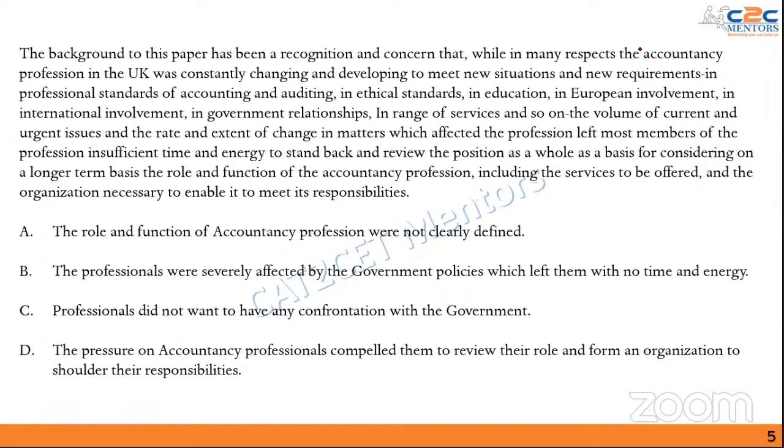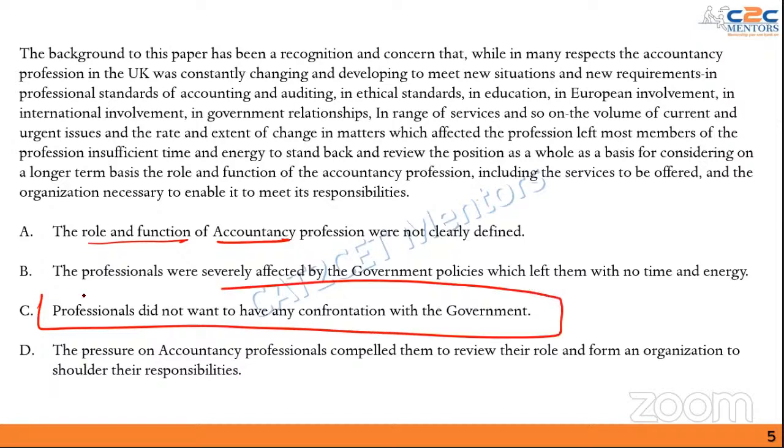अब ये क्वेश्चन अपने पास है, ये अपना लाइव क्वेश्चन है. अब देखो मैं यहाँ पे क्या दिख रहा हूँ, द रोल एंड फंक्शन ऑफ अकाउंटेंसी. याद रखना, रोल एंड फंक्शन ऑफ अकाउंटेंसी. ओके, दूसरा, द प्रोफेशनल्स वर सीवियरली अफेक्टेड बाय द गवर्नमेंट पॉलिसीज. अच्छा, प्रोफेशनल्स डिड नॉट वांट टू हैव एनी कन्फ्रंटेशन विद द गवर्नमेंट. ये बड़ा लेम लगा मुझे. I mean, come on. How can this be a summary? This is such a lame point. Anyway, out.